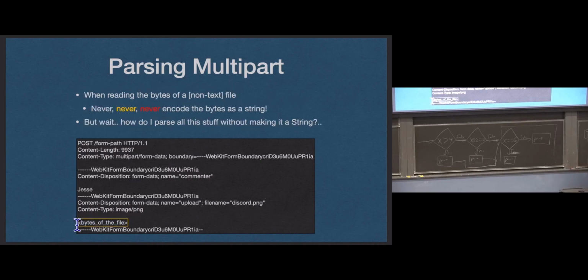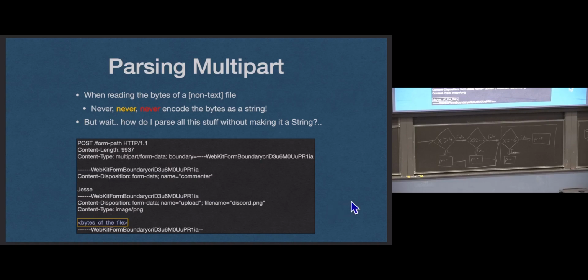And then finally, we can extract the bytes of the file, but we have an issue here that we haven't talked about yet. We've talked about this throughout the course a lot. But the bytes of this file might be binary. It might not be text information. So when we're parsing multi-part requests, or any request for that matter, up until the point that we can verify it's all text, we cannot convert the request into a string. Because the bytes of this file for our homework 3, it's all multimedia, it's images and videos. This cannot be converted to a string because it doesn't follow any string encoding.